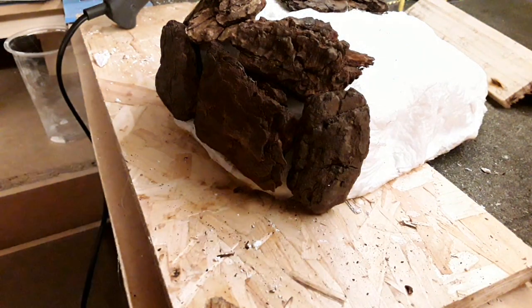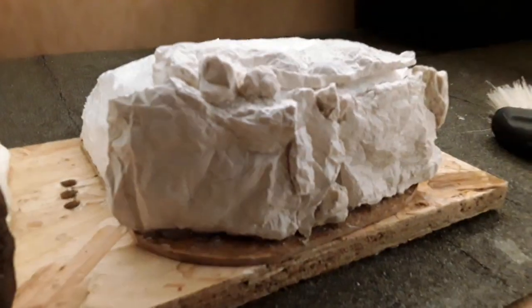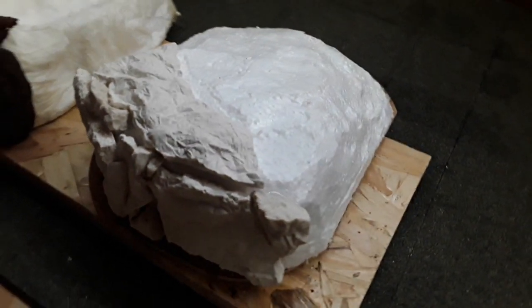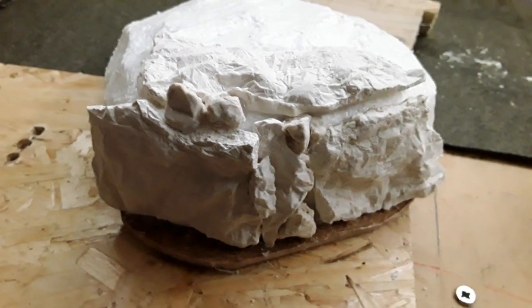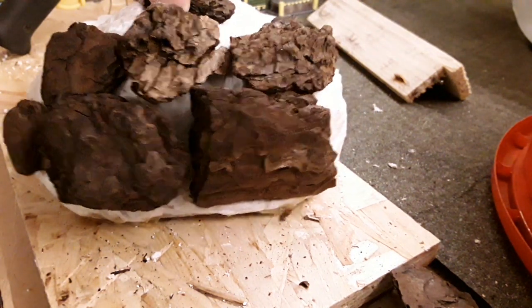So that's where we are now. As you can see both models have now had rock faces attached to them. I have used hot glue for both because it works really quickly and effectively and keeps everything firm in place. Next I'm going to cover the models in a plaster based material to smooth out the rest of the models and fill any gaps between the rocks and the pieces of bark. This will bring everything together and hopefully once it dries it will look a lot more uniform across both models.